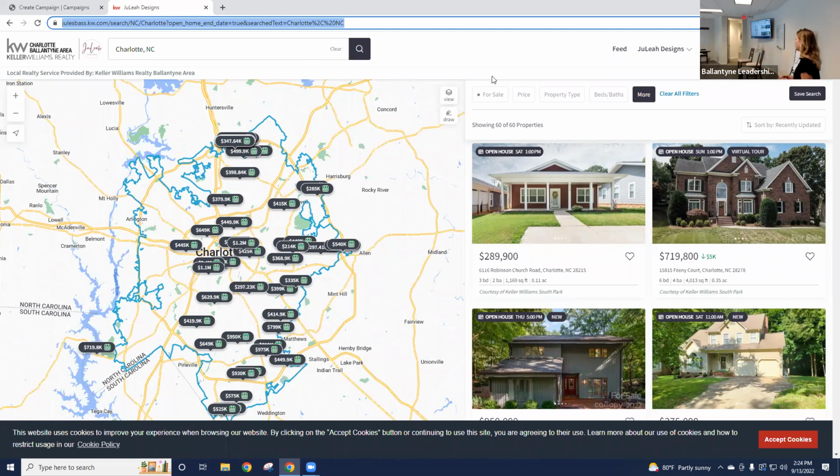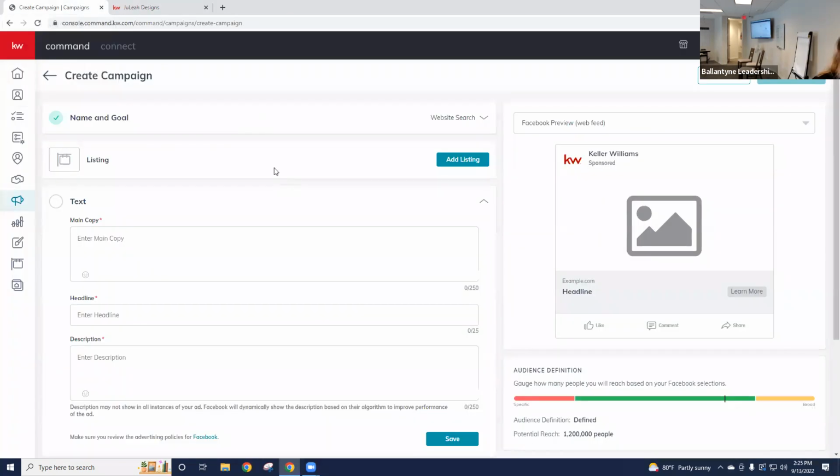I'll show you how we'll be utilizing this for an ad, but I just wanted to point out, if you're ever not knowing what to post on social media in general, this is a good option too. You can always post a search from your website and people can see the functionality of your website, but it also drives traffic there, which is great. I'm just going to copy this, but we won't do anything with it quite yet. We're going to jump back over to our ad setup.